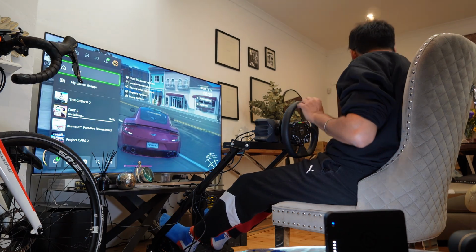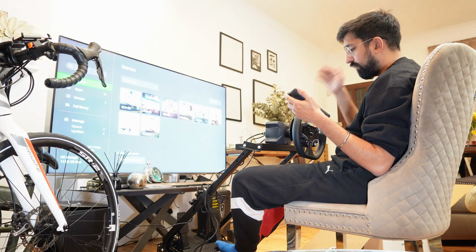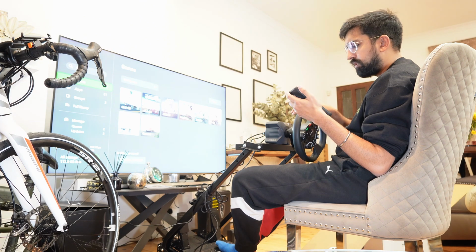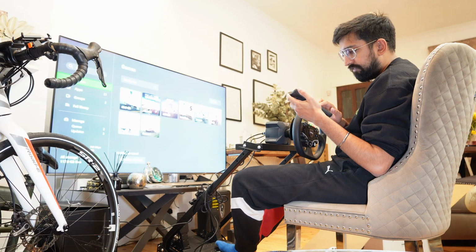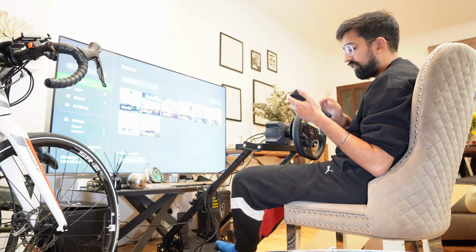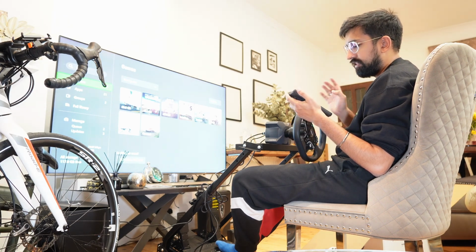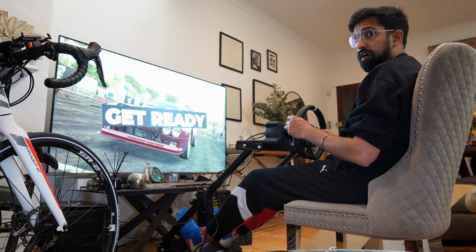pressing some hotkeys. Why don't I actually have a look and see if I had any instructions in here? Okay, so I've logged into my wheel using Bluetooth, and I can see now that the wheel angle was 90 degrees, I think, which is very small. So I'm not sure why it comes with 90-degree rotation. That's absolutely tiny. I put it to 540 for the max limit and the max steering angle. I think the max limit is your absolute limit it will do before it stops. And then your steering angle. I've done it the same anyway to 540. So we've got that. Are we ready, everyone, for some Dirt 5 on the Moza R3?